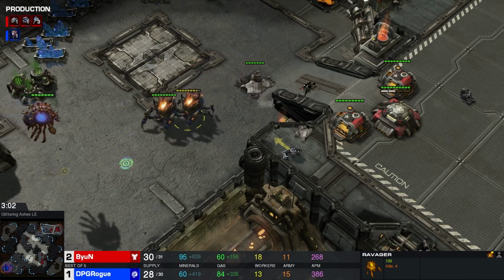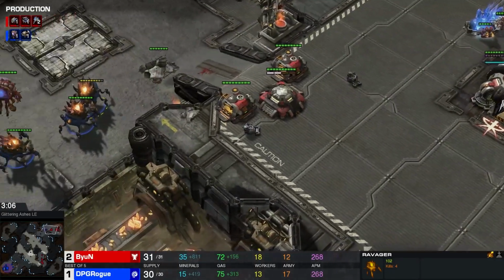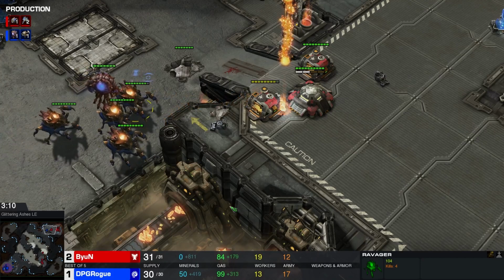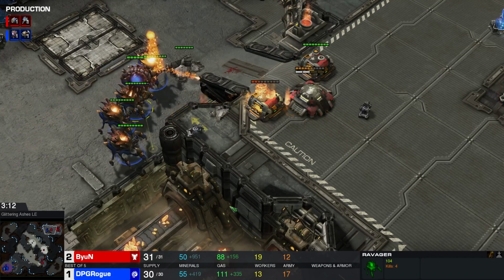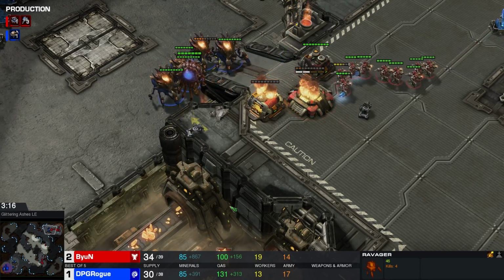He's got to be careful. Can't get too close here. He's only on one gas. Doesn't have enough gas for a factory just yet. Biles going to come down here. That supply depot going to go down.